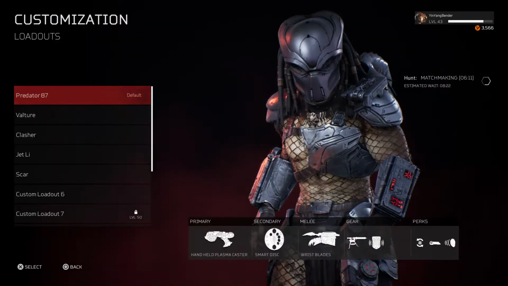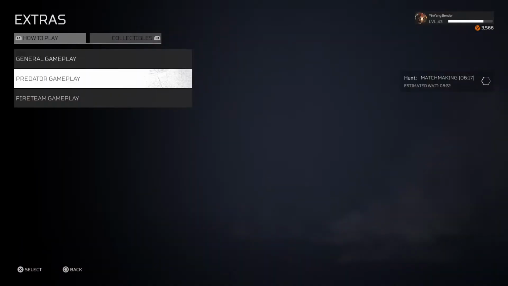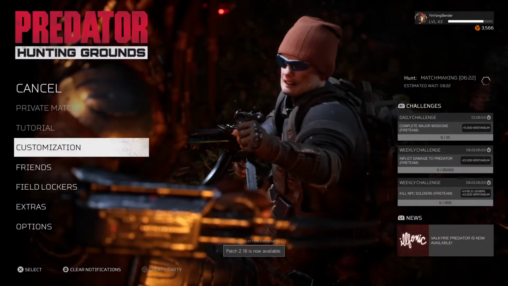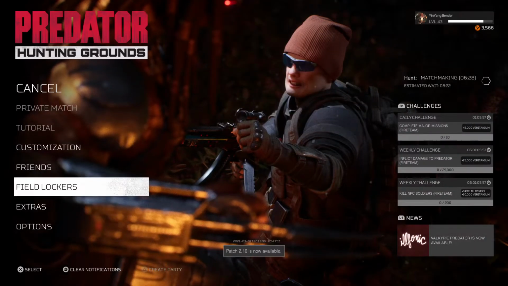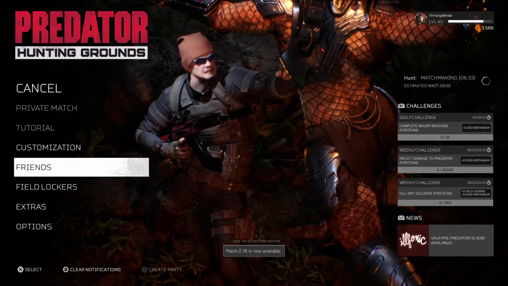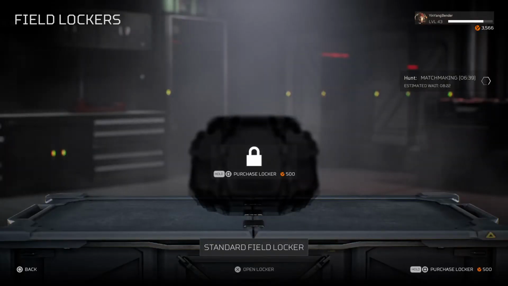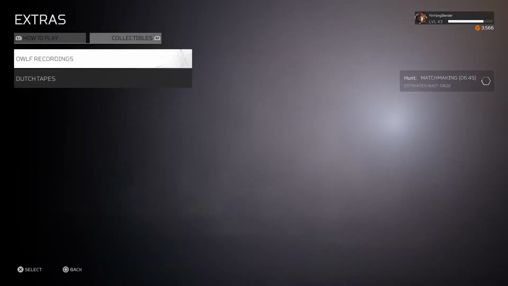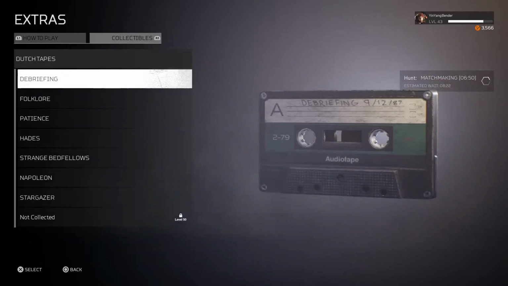While I was waiting here, let's see if we could go to the extras, and let's see if we could find the lockers. I don't know. The collectibles are. Oh, there you go. Oh, it's not collected yet. Oh, there's some good ones.